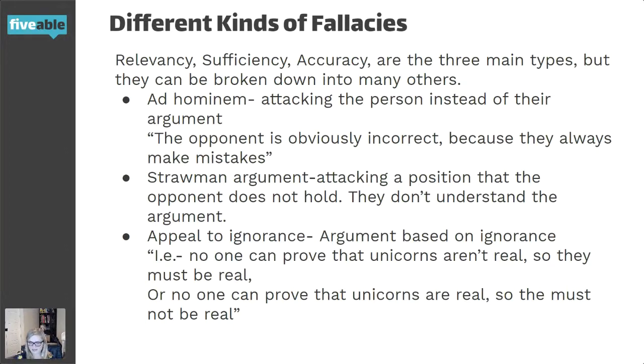Anyway, let's say someone was in a debate with, I don't know, Bill Clinton or Donald Trump, because there has been a bunch of controversy over the characters of those two men. If they said, well, they're obviously wrong about the financial problems of the United States because they had an affair or they did this, then that's an ad hominem argument, and that's also a type of relevancy. So relevancy is the category, and ad hominem is the subcategory.